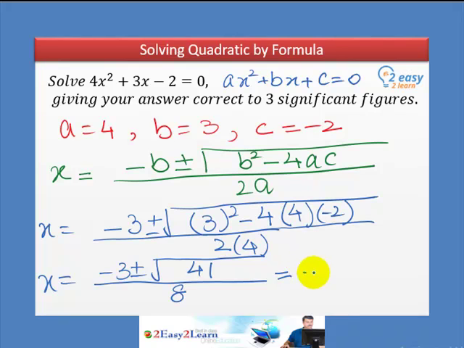Now use your calculator to find the square root of 41, and it is equal to 6.4031. You must write at least four decimal places divided by 2. Now there is a plus minus—if you look at this, there is a plus minus.